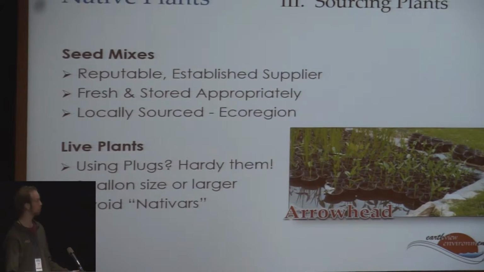When it comes to using live plants, plugs are really small. They come in containers that are about the size of my pinky, and they're really easy to plant and really easy to kill. So you want to grow them up. We've got some arrowhead here that we're growing before putting it in the ground. Really, when it comes to living plants, 1 gallon size or larger is a good thing to look for.